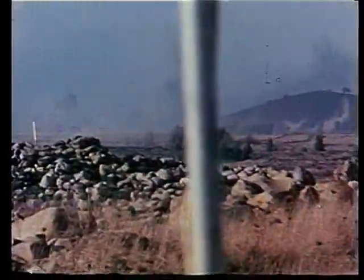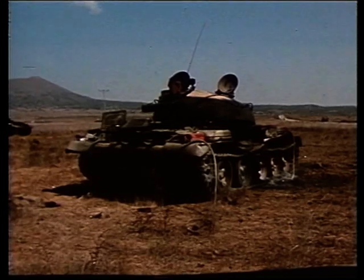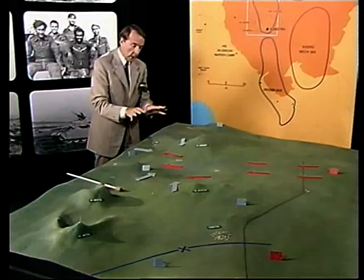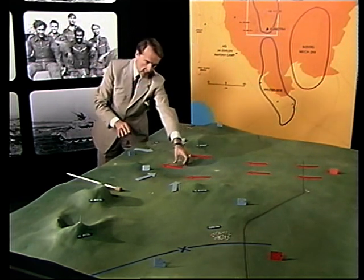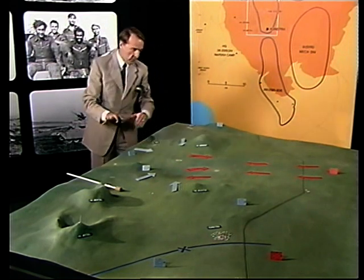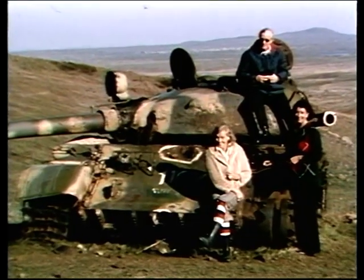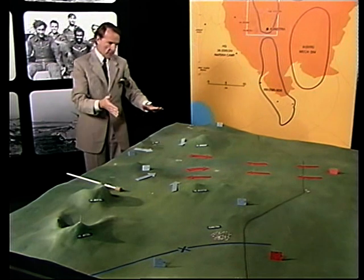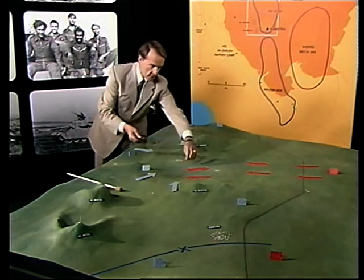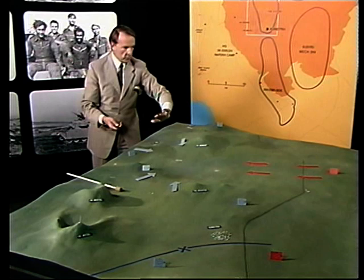And the consequence of this battle is that 70 of the 100 Syrian T-62s that come into this killing zone, 70 are either destroyed or disabled in this killing zone, and 30 eventually turn round and go back. And we see cases, and to this day they're still in position, of tanks that had even got as far as the shoulder here before being stopped by 105 rounds through their frontal armor. And so the Syrians withdraw from this, their last, as it turns out, their last major effort. And a vacuum is created as they withdraw.